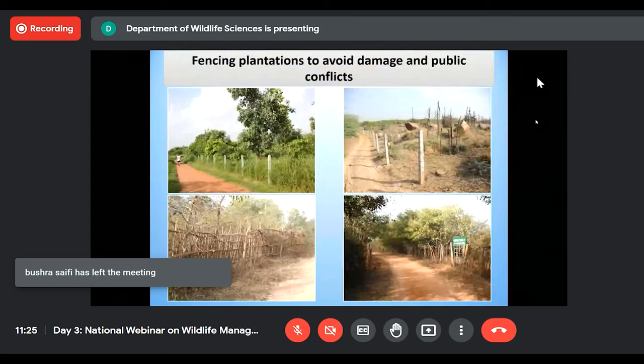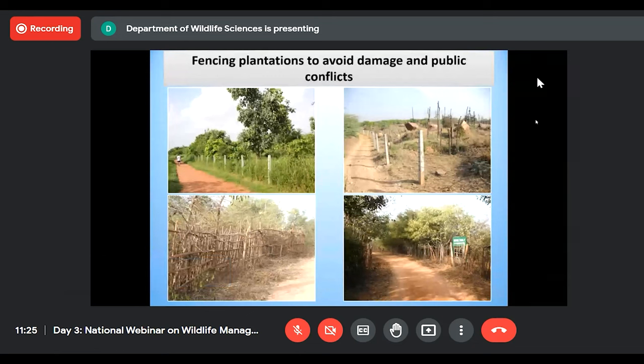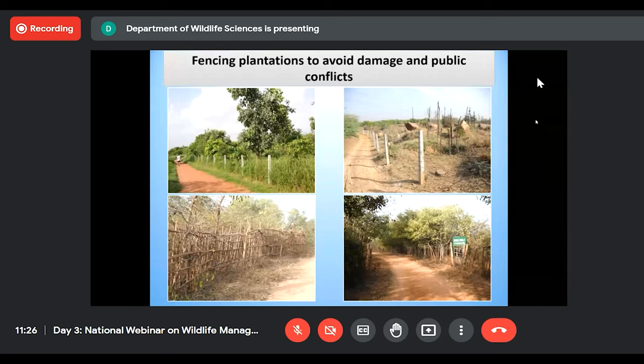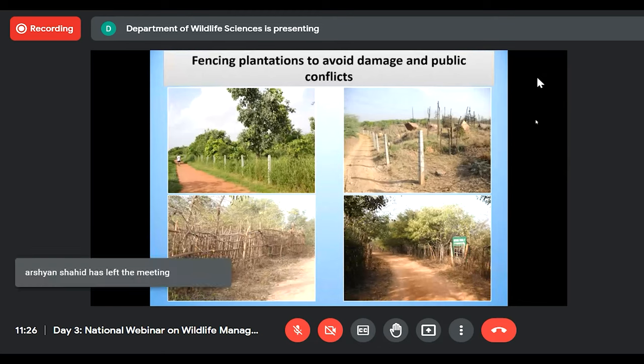Then fencing plantation to avoid damage and public contact. So this was the land given to us. We started taking out the weeds, and we used the same poles to fence the plantations, because as we started planting, the plants were uprooted by many rodents or hidden wildlife within this area, because they want the roots to eat. So porcupine were here, some population of porcupine was here. Then sometimes some mongoose come and just eat all these things. So we thought about how to go about it, because this fencing will not be enough either. So we just fenced, and this is a chicken wire mesh. Then these poles were made by cutting Prosopis and other weeds. So we used the same material over here. It was economic also. Next, please.